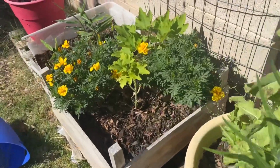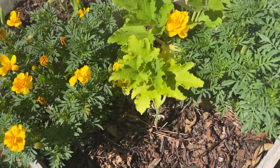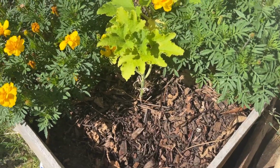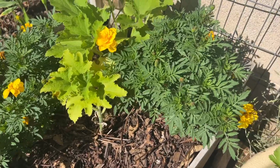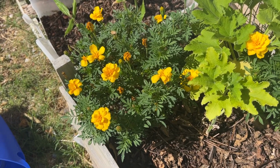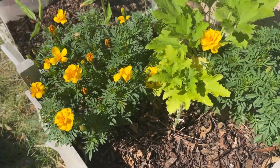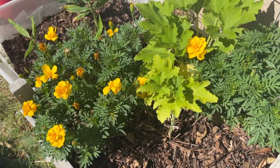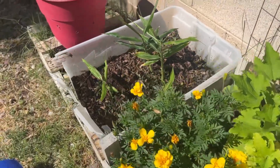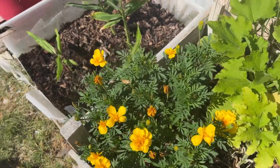My squash is not doing good. And they keep turning yellow, and then they're just not doing good. It doesn't have any bugs, but it might be that these marigolds are choking the squash out. I might have to just take this marigold plant out of here so that the squash can start growing. I'm thinking that's what's happening. These marigolds will choke out your plants. Next time I'm just going to plant them in pots next to what I'm trying to keep the pests away from. They just kind of do so well and they just take over.